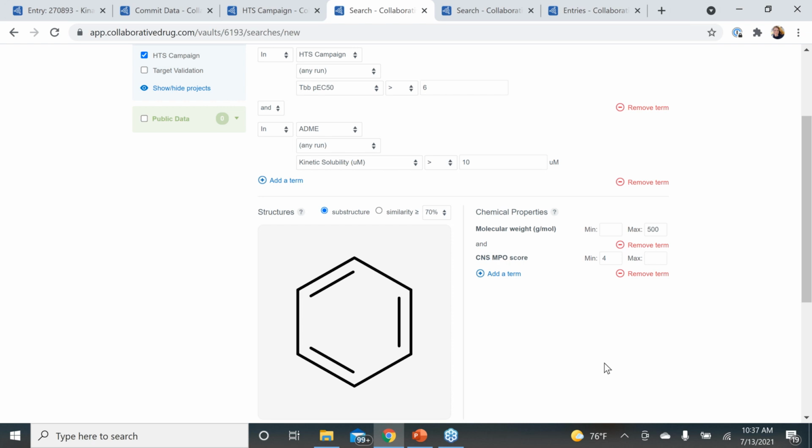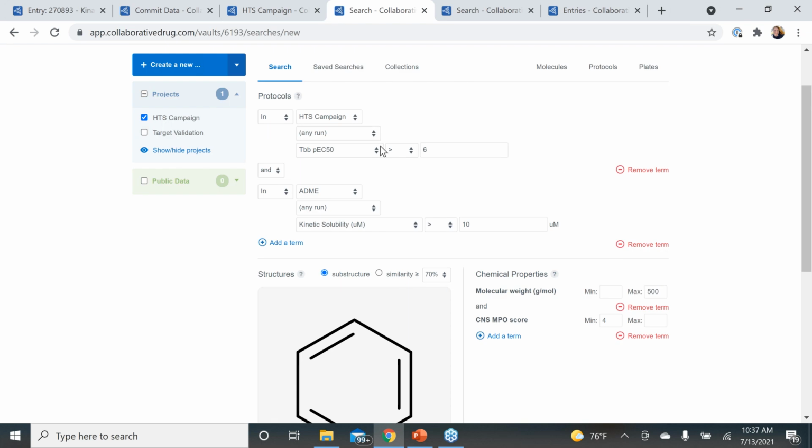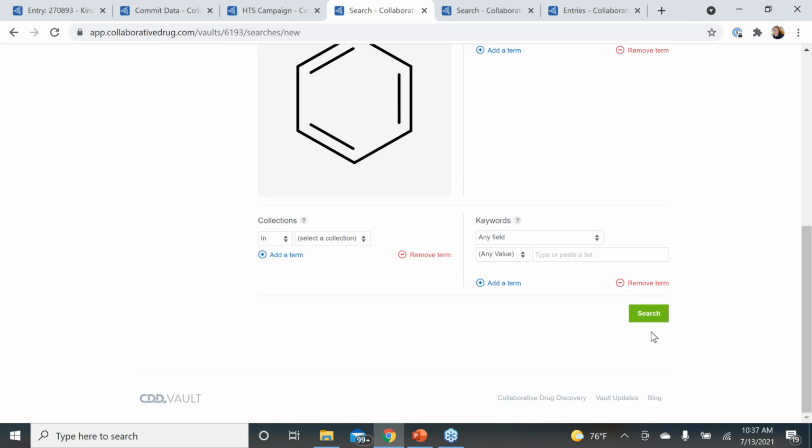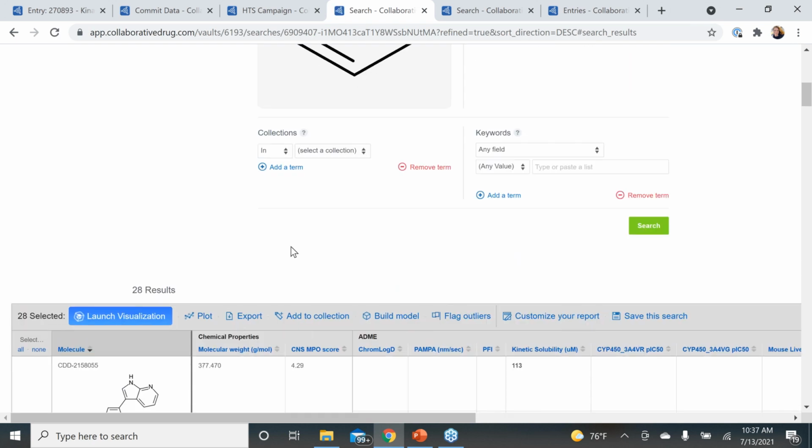So this is a composite score used to determine whether compounds will cross the blood-brain barrier, which is essential for treating African sleeping sickness because those T-Brucei parasites do get into the brain. So the compound will also have to get into the brain in order to clear the parasites from the brain. So now when I click search, it will pull up all of the compounds that fit all of the criteria that I've specified in my search query in a report table at the bottom. So there are 28 results now, whereas before we had 78 results.